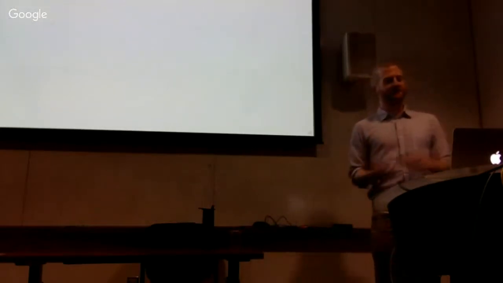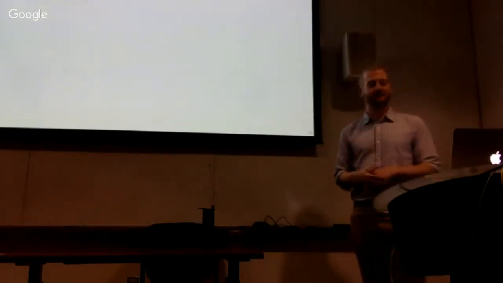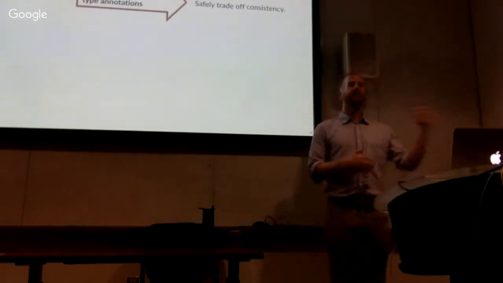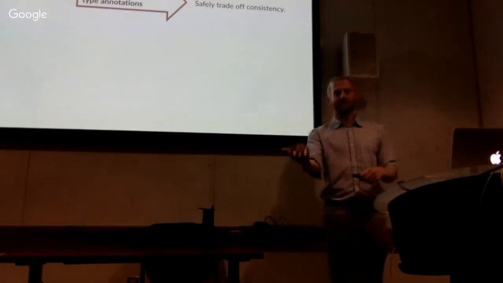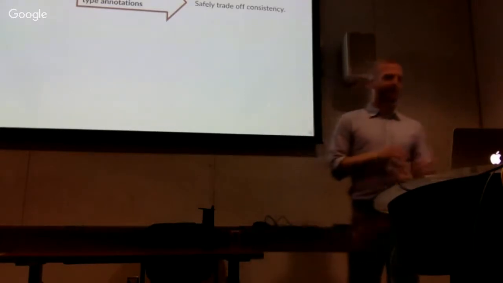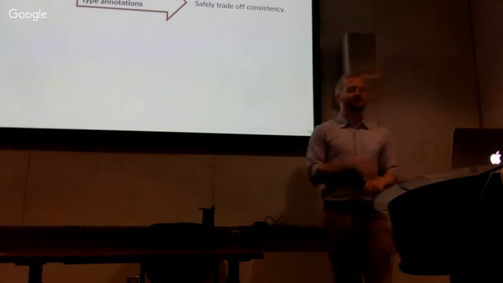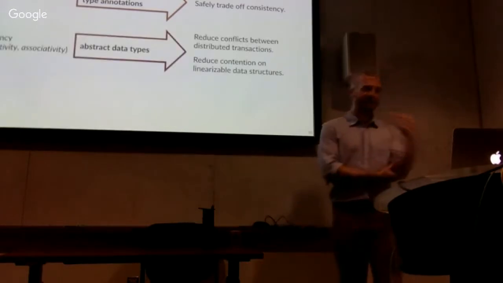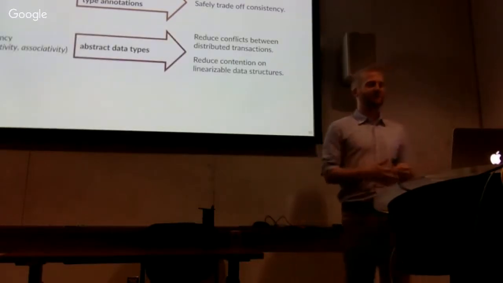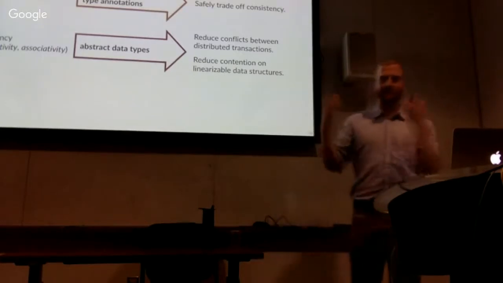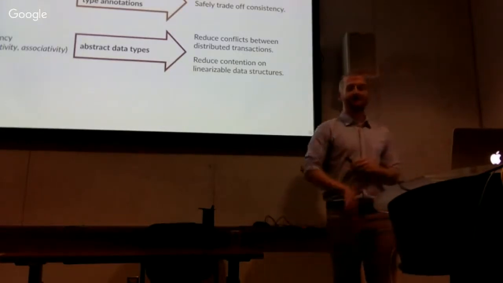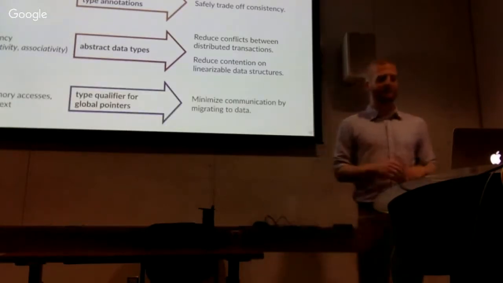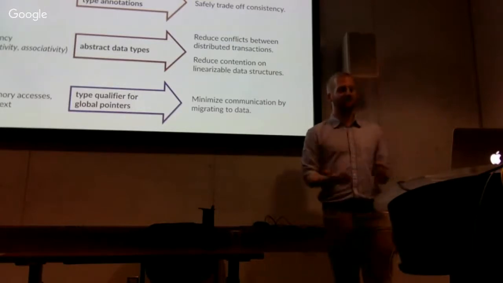So those are all the systems that I had in the type-aware programming models for distributed applications. All of these are using application knowledge to improve the performance using system-level optimizations. So we've got the performance and accuracy requirements of IPA that are used to safely trade off consistency. We had Claret and combining that used commutativity and associativity of abstract data type operations to improve the performance of transactions and make linearizable data structures faster. And then we had Alembic, where we used type annotations on those pointers to communicate more information and minimize communication.